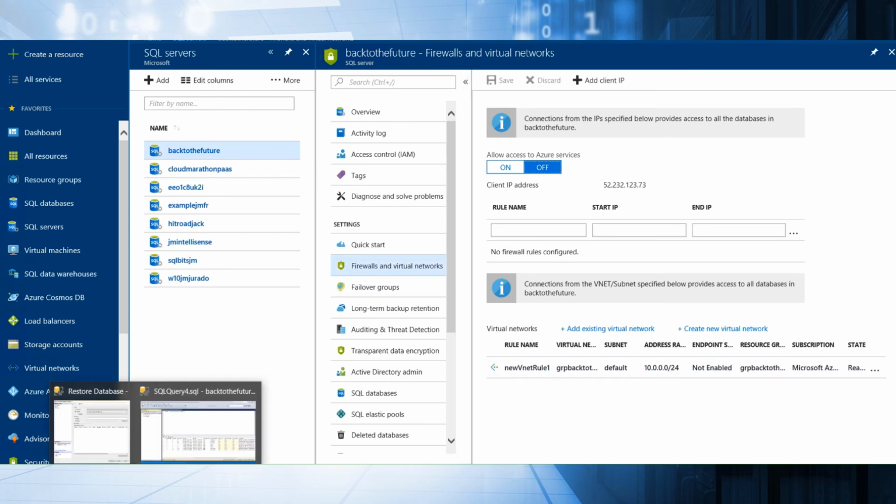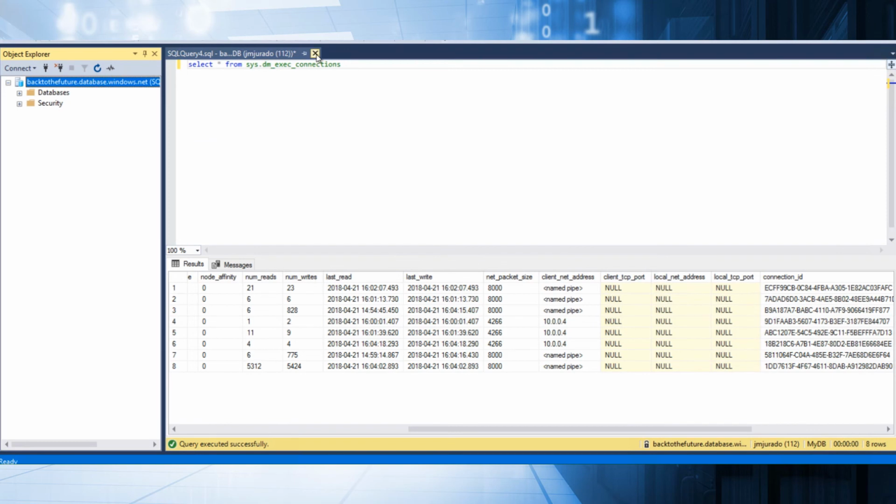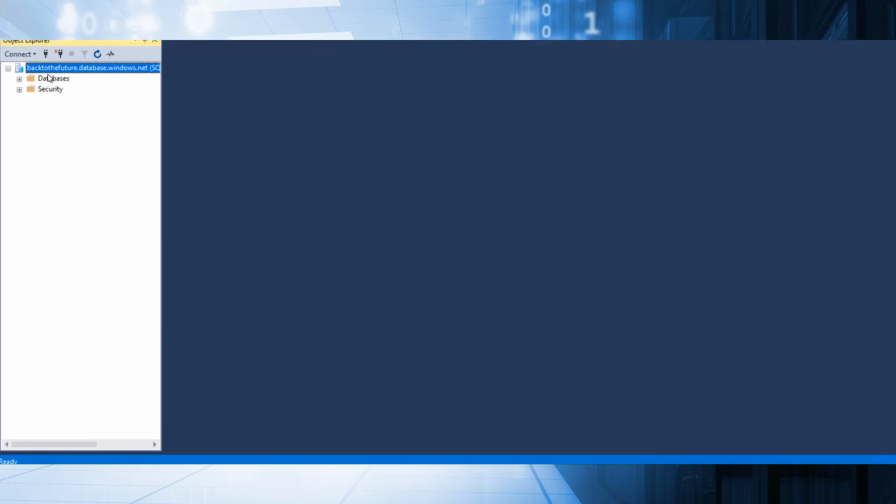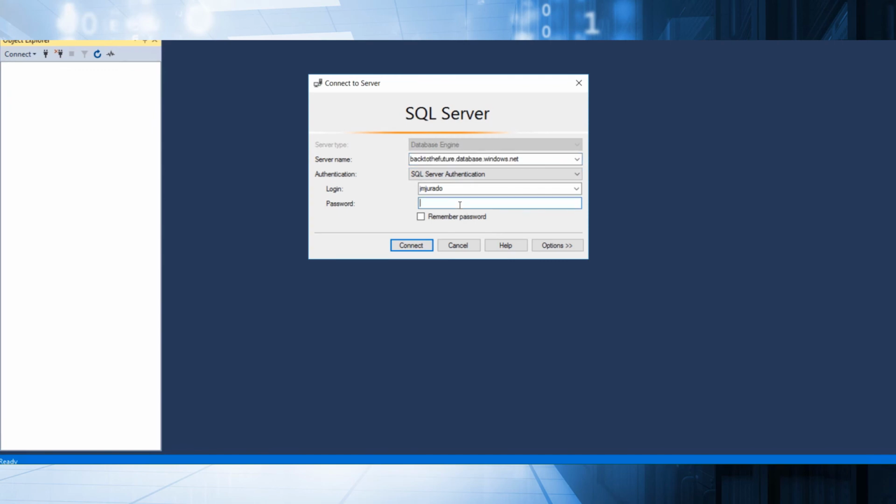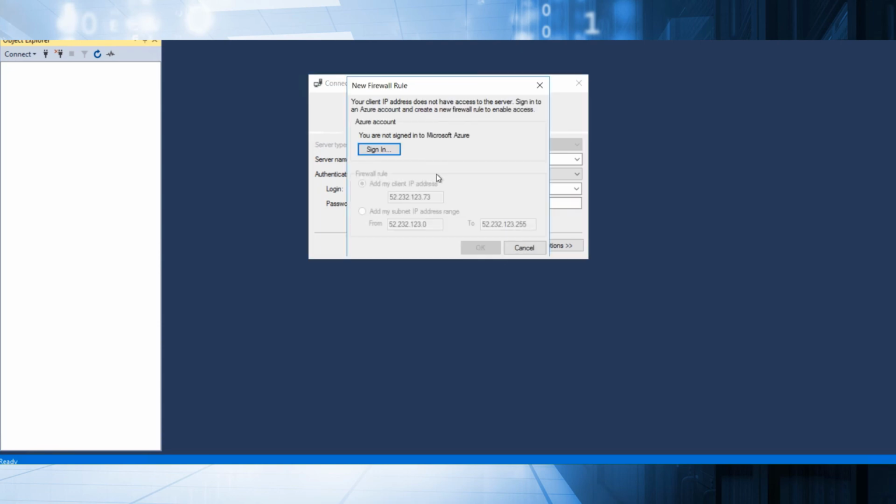If I try to connect again to this server, even when the VNet is created, if I don't have the endpoint, I'm going to receive this message because it is not possible to add a firewall. I'm not able to connect to this server. I could try to add the firewall, but anyway, you are going to receive this message.